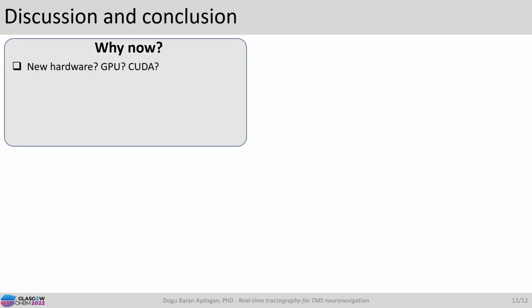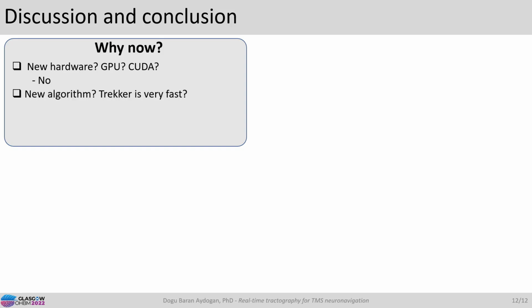But wasn't this trivial to begin with? Tractography has been around for 2 decades, so one can wonder what makes real-time tractography possible now? What changed? Does it require the latest and fastest hardware, GPU, CUDA coding, etc.? The answer to that is no. The computation is done in CPU, no CUDA is used. The hardware requirement is quite easily affordable and it's actually not steep. Our tools work in standard laptop workstations.